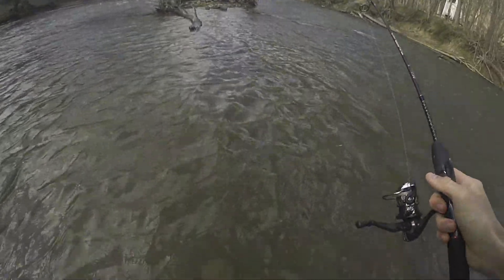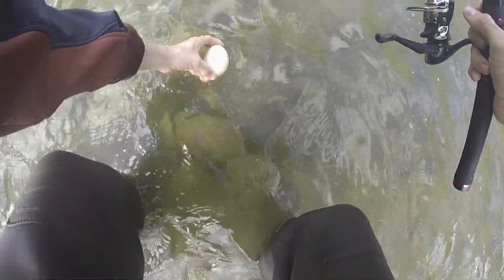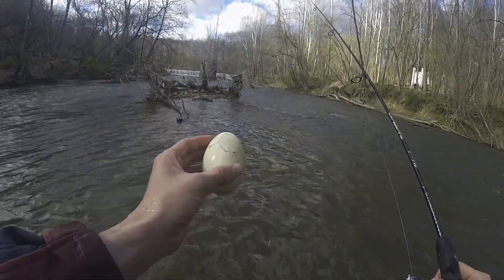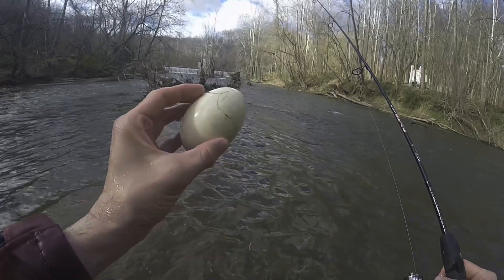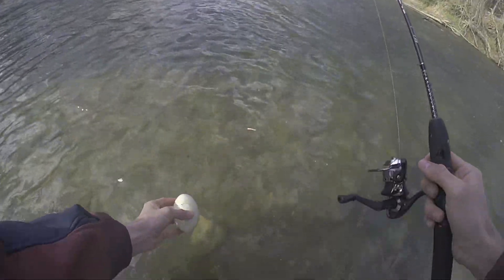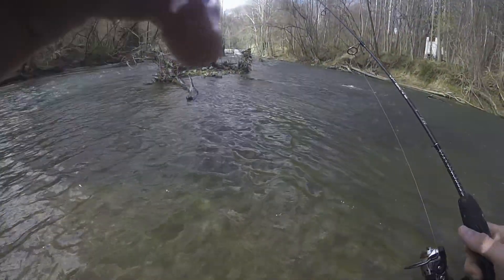Here was something interesting — when I started wading back up the river I actually found a goose egg that was submerged in the water. I think it might have washed away with all the extra rain we had. I wasn't really sure what I should do with it, so I just decided it was best to put it back and leave it where I found it. Hopefully that wasn't too big of a problem.